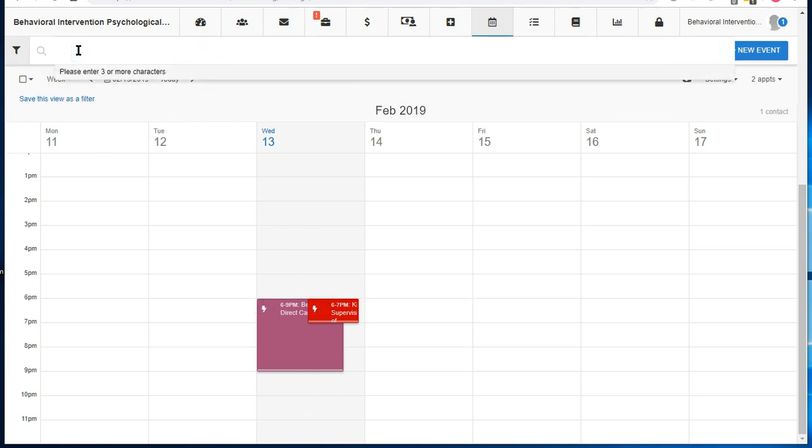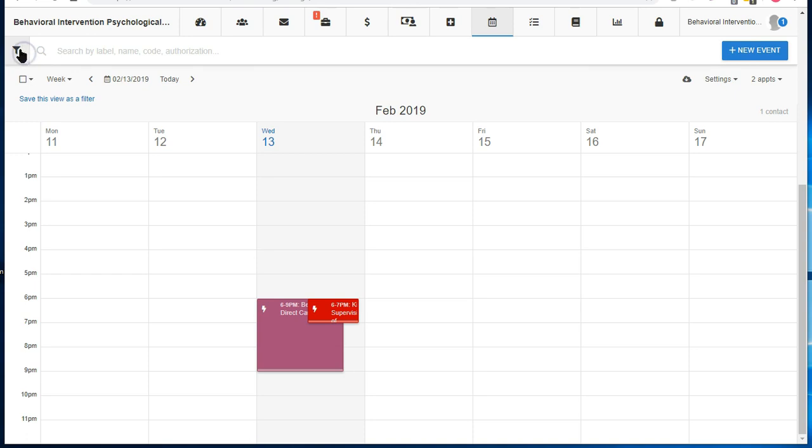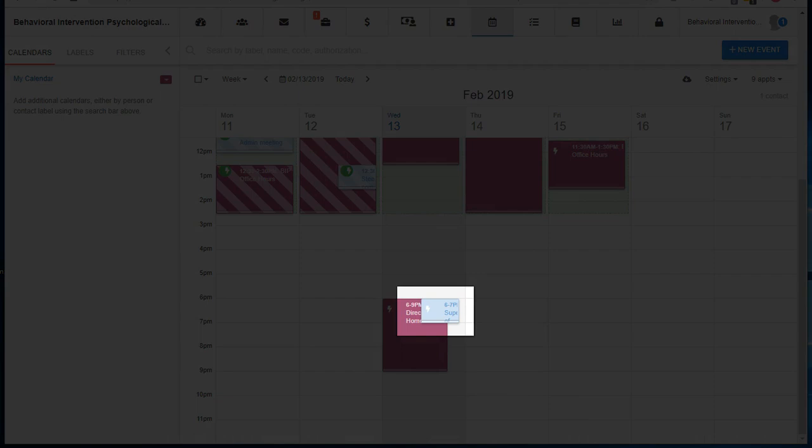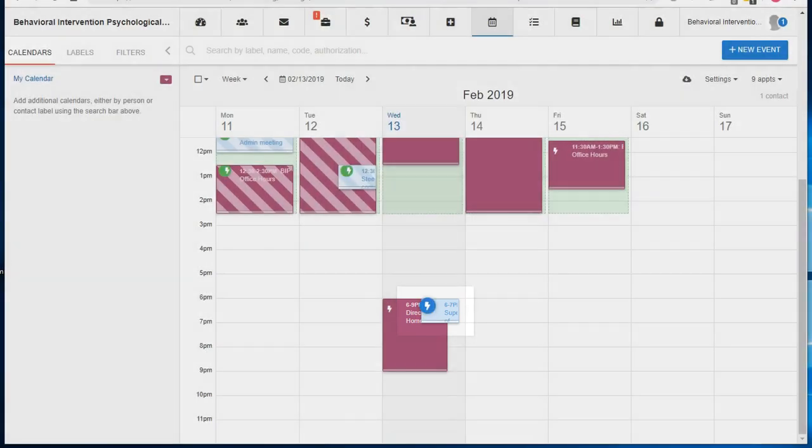However, again, if I bring up my calendar only, here we go again. Now we see in gray this appointment that's showing up only on my calendar in this view. What has to happen also, though, is that now I have myself double booked. I have 6 to 9 direct care, and I have a supervisor showing up from 6 to 7. And when that supervisor converts that appointment, I don't want to have a double timesheet here.